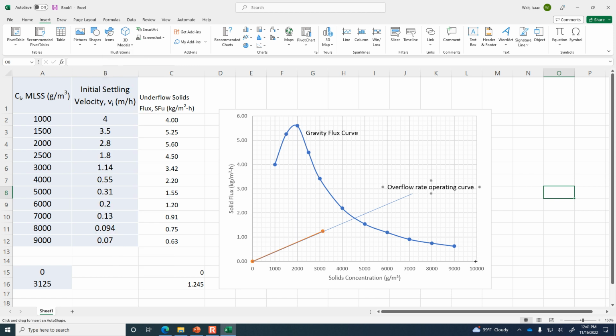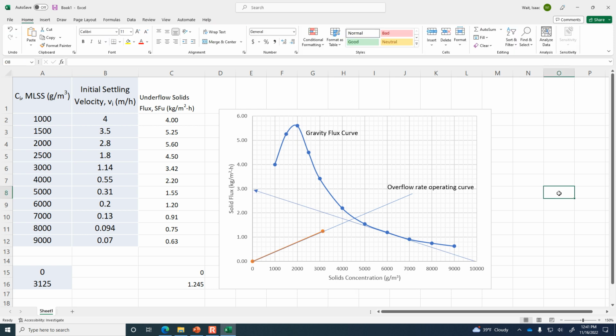So from this point in the corner, we want it to go up until it intersects the y-axis, but we want it to be where it's just barely touching the gravity flux curve. So this is too low because it's not touching yet. This is too high because we've crossed it. So you want to have the point of tangency. Where does it just barely come into contact with that curve? And to my eye, it's right about there. Okay, and what it's pointing us at is that the limiting flux here is 3 kilograms per meter squared per hour.